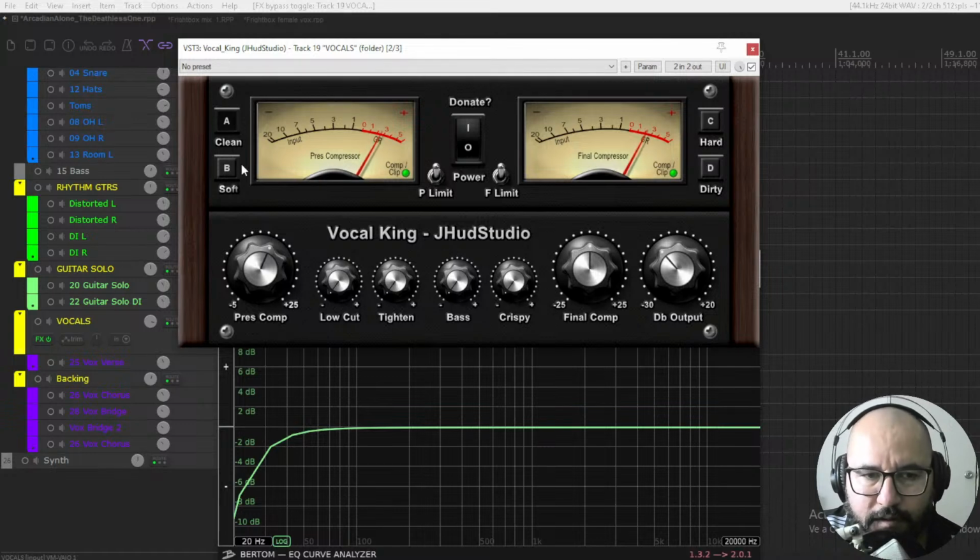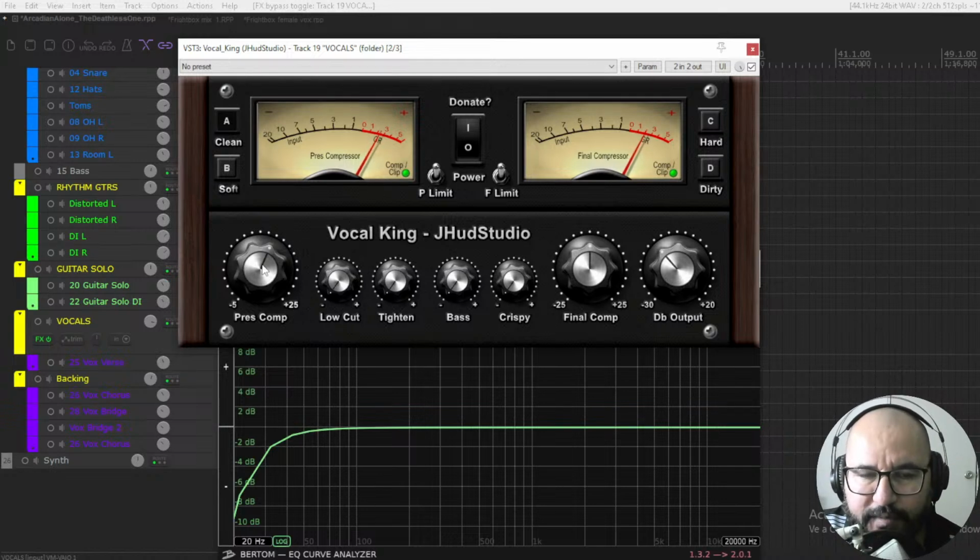So it has a couple of controls for compression. It's a great thing to have a couple of different algorithms in a compressor, because sometimes we use a couple of compressors to compress a vocal, and this plugin has it in one, right? A couple of different algorithms to compress and tighten the vocal performance.